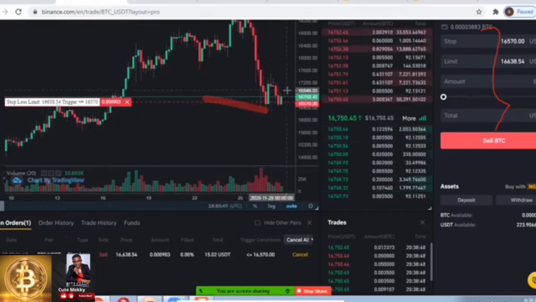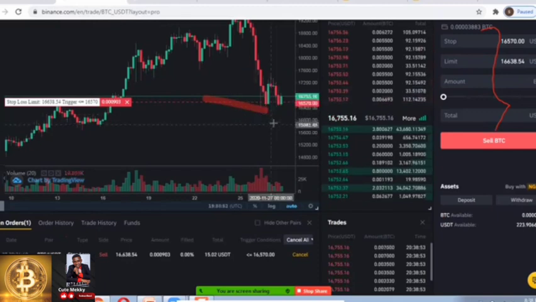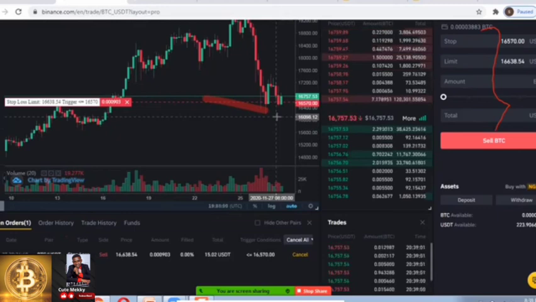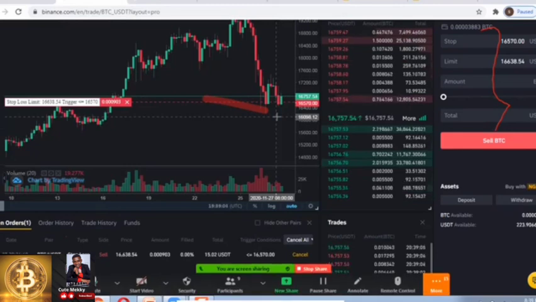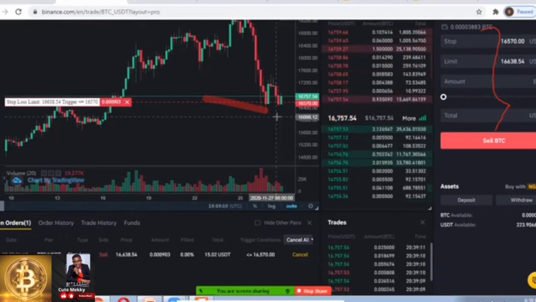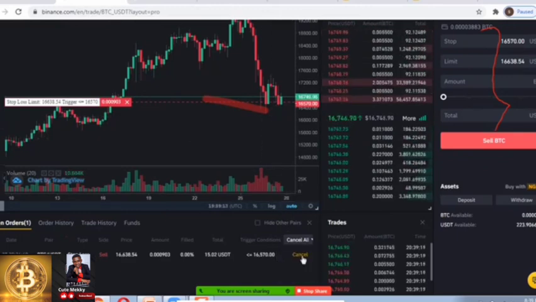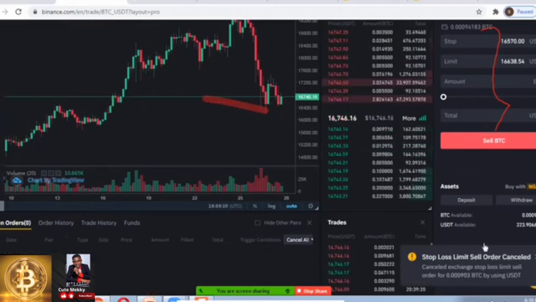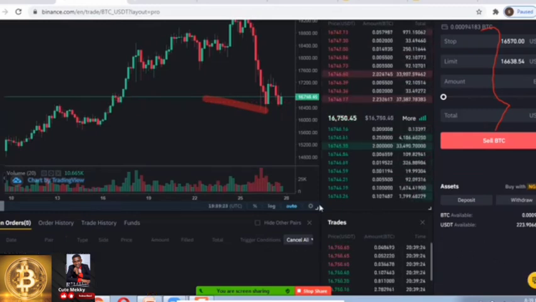So what you do in the case of buy, and you use stop limit, the limit price is the price at which you buy. Once price comes to that limit, you buy. Now, if price does not hit the stop, it won't sell back to USDT. It means if price moves up, your Bitcoin appreciates. You can as well shift your stop, that's your stop limit now, in line as price moves up. That's what you do. It's very simple. So in this case, I will cancel it because price has not come to that level, and I don't want to sell my Bitcoin.